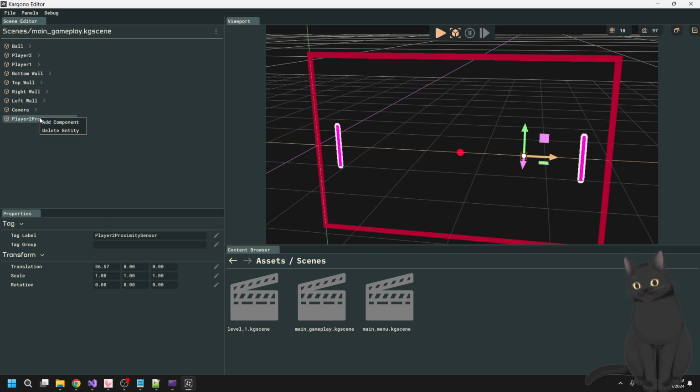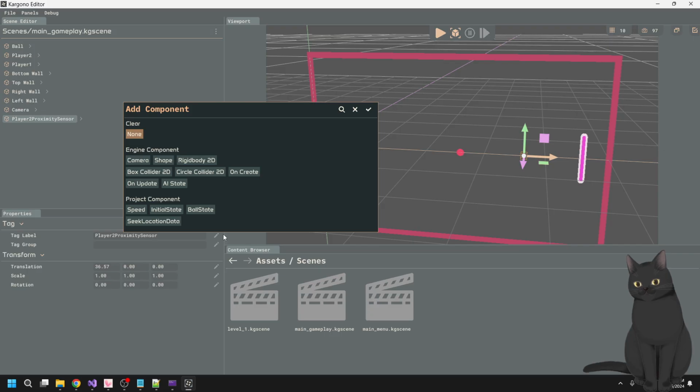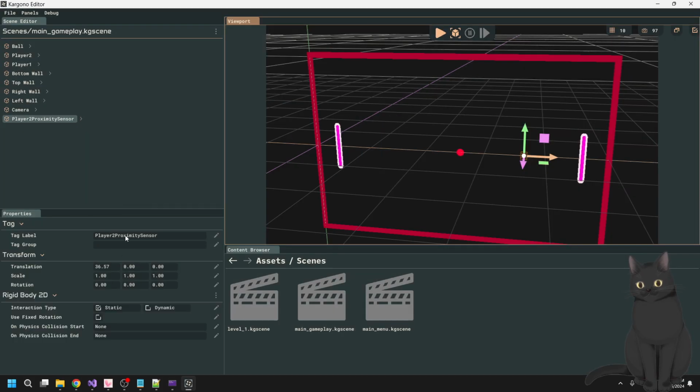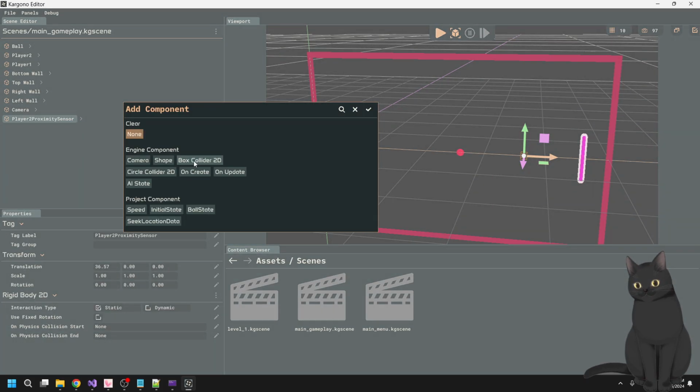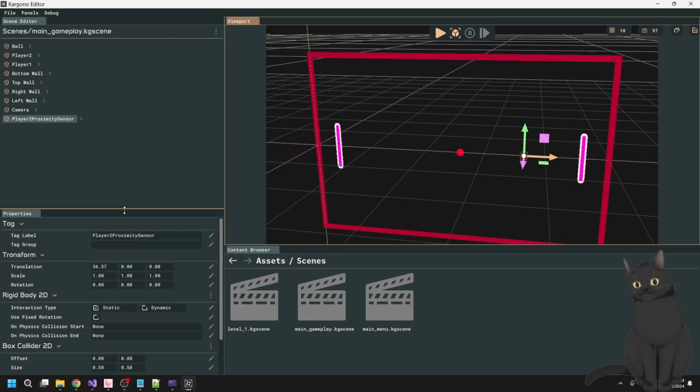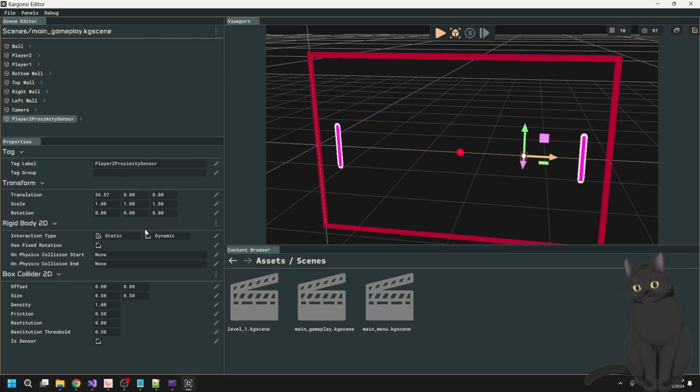And I'm going to give it a rigid body as well, and let me give it a box collider. Okay. This one's gonna be static, of course. Fixed rotations, stay where it's at, sure. On physics collision start, on physics collision end, yeah, we will have some logic for sure.